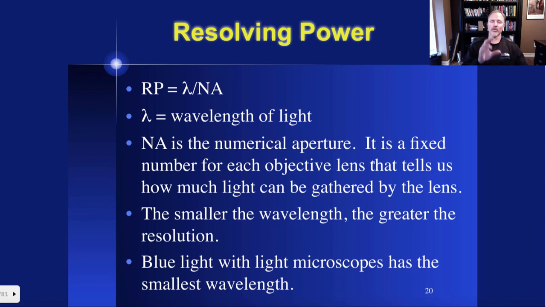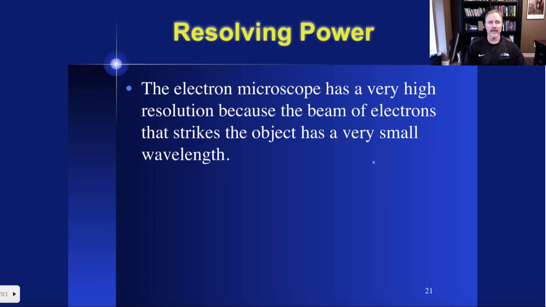And generally, when you switch objective lenses, the numerical aperture is the amount of light that you can allow in. We showed you in class that when you switch objectives, your light gathering ability is going down, and that's what's increasing your resolving power. In other words, you can see a finer detail with the smaller aperture, as well as with that wavelength staying the same. So generally speaking, blue light is the better light to use to look at things under the light microscope, because the blue light has a small wavelength, so that's going to increase your resolution, okay, because your aperture is going to change with those different objective lenses.